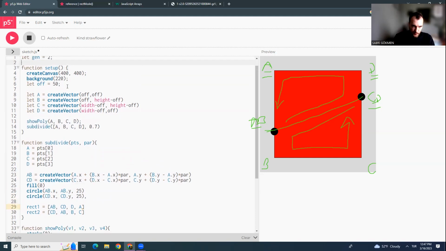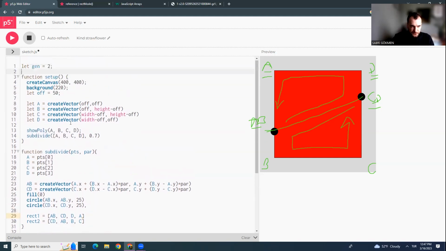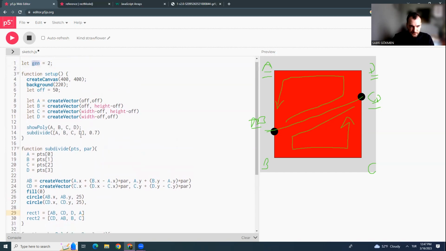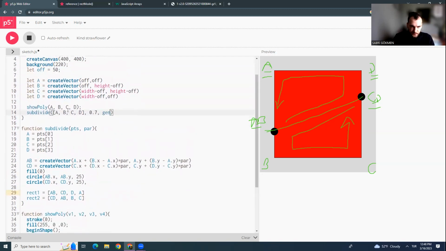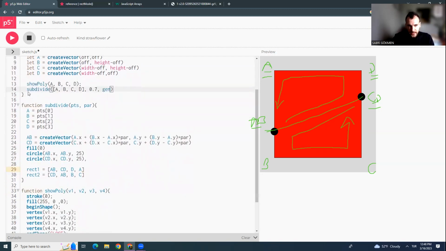Or let's start with 2, right? So I want to feed this in here. I want to subdivide this rectangle, my initial rectangle, at 0.7 by the amount of gen. When I call this function, remember, we can have recursion, so this function can call itself back again. Inside of this, I can check for gen. Let's call it G here.